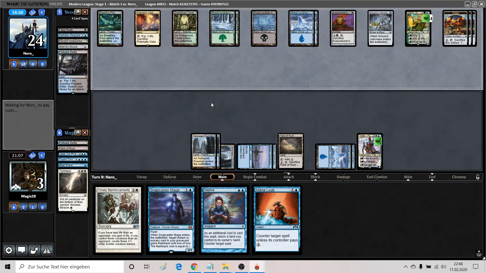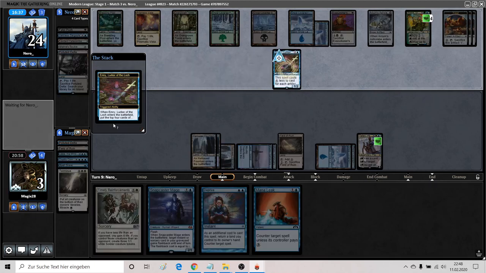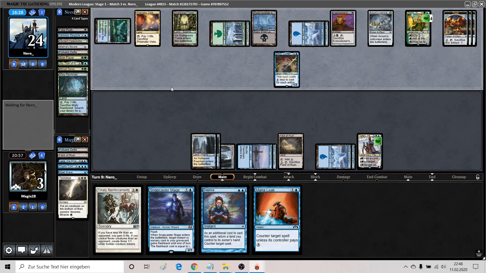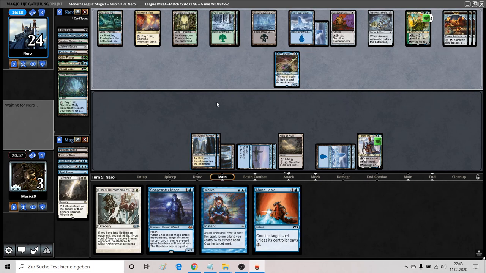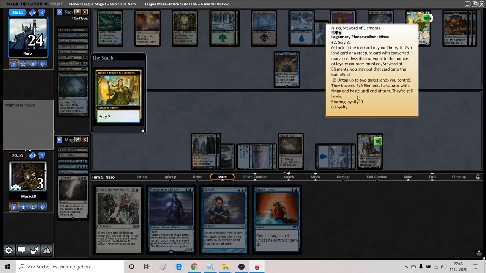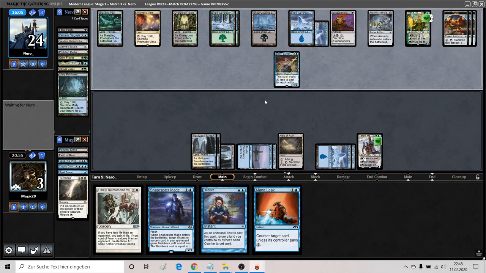So one. This unfortunately will mill it over. But yeah, not a lot we can do here. Try to counter it. Okay. Upticks her to 6. This is scary. But we can maybe Snapcaster bounce this.